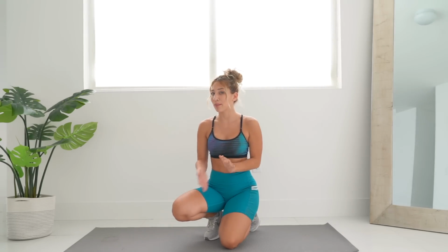Today we are doing a no jumping, no equipment, and no excuses full body workout. I know a lot of you guys live in apartments, you don't want to make noise, you don't want to disturb your neighbors. This is a good workout for you to do, or if you're looking for something low impact, this is definitely the workout for you. But just because it's low impact doesn't mean it's not going to be a burner, okay? It's going to be a good one.